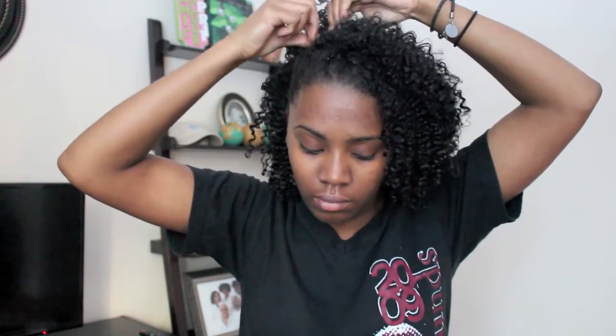As you can see, I couldn't take it anymore, guys. That camera thing wasn't working, so I went in front of a mirror and reshaped and pulled out the braid some more. So you'll see I'm still not feeling the shape, so I pinned up one of the sides. You'll also see that as I pulled them apart more, it seems that the crimps began to shrink. So you see me smoothing that one side and pretty much just pinning it up. So once I'm done pinning it up, I'm just doing some more picking and pulling, guys.